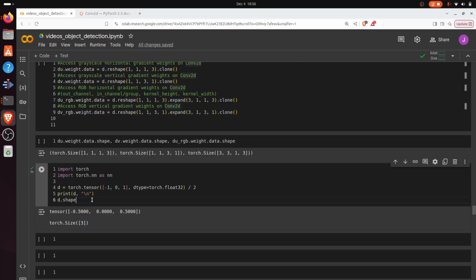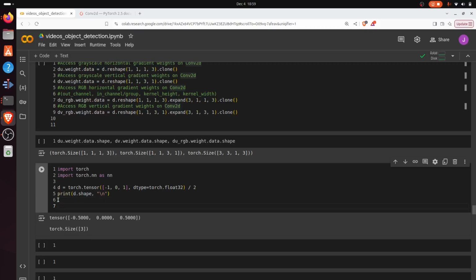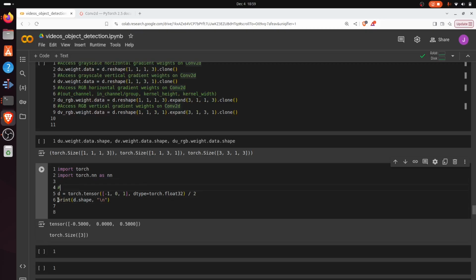Okay, great. So now let's put here shape for later so that we actually visualize it. This is the handcrafted weights for spatial gradients.